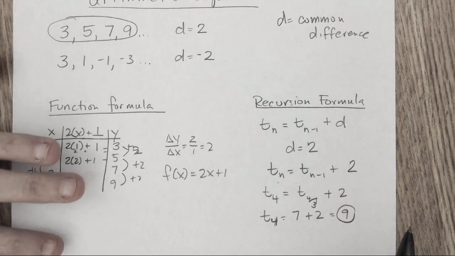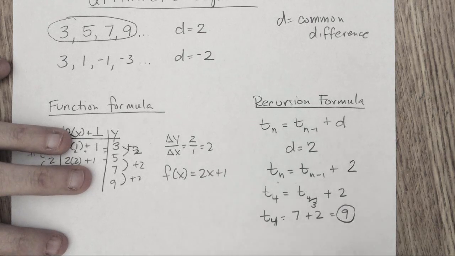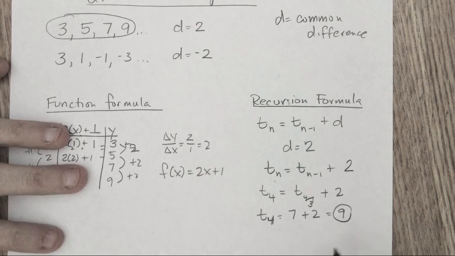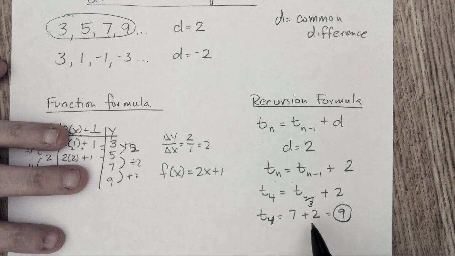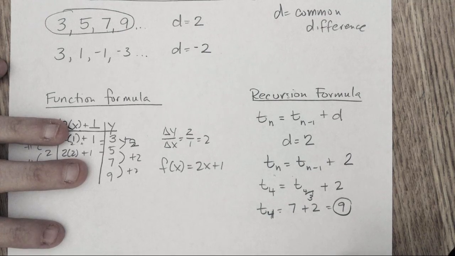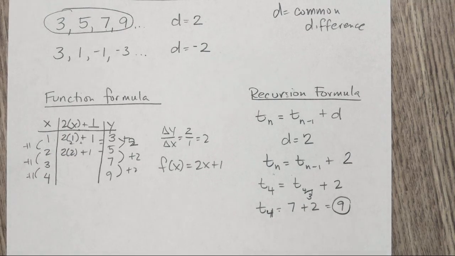So that's what we're looking at when we talk about our recursion formula. I can use the recursion formula to find the next number in the sequence. If they said find T500, nobody's going to do this 500 times. I mean, unless you've literally got nothing but time on your hands and, quite frankly, you're bored. I don't know why you would do this otherwise.